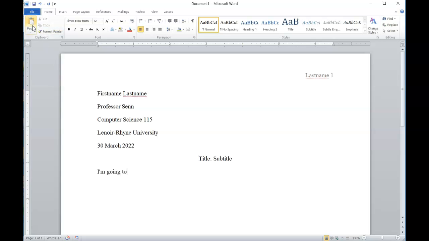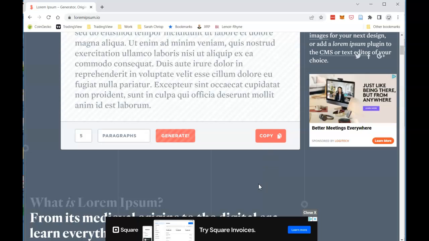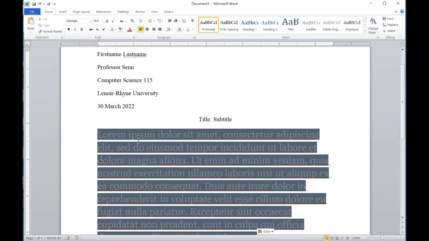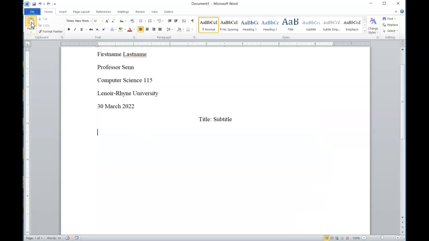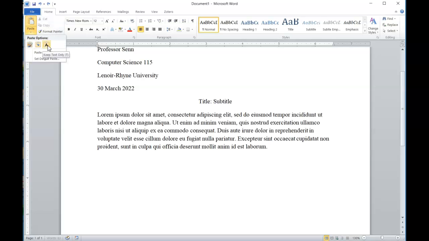That didn't work out, did it? I thought that I copied this. Copy. If all you do is press paste, then that's what happens. So instead, come down here and click on Paste Special, Keep Text Only. And now it brings it in just as text, and that way it keeps your paper from looking like a ransom note.